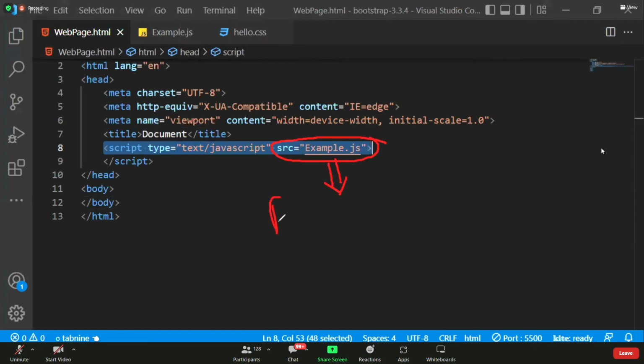Then which one are you executing? You are executing the HTML file. That JavaScript is displayed at the HTML file level.